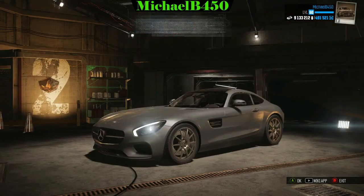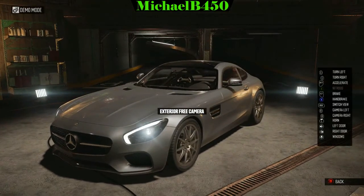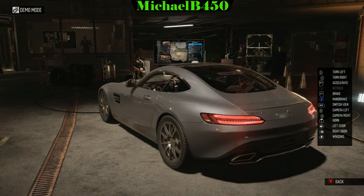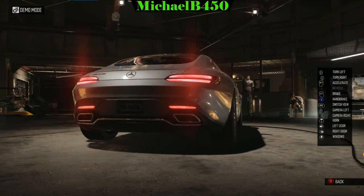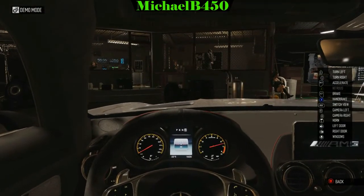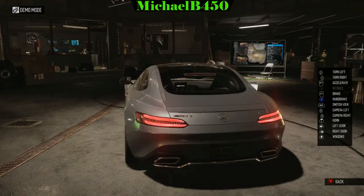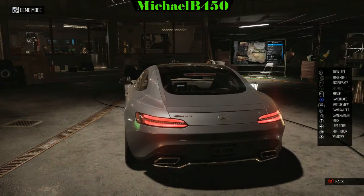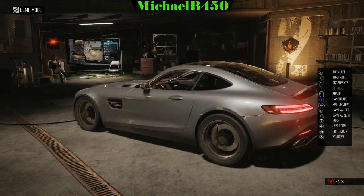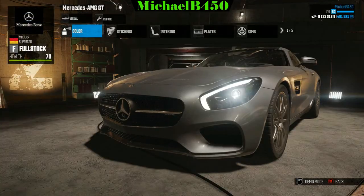Alright, so here it is, the Mercedes-AMG GT, a car I've been waiting for for a while, actually for the past month already, but still, it's out, and I am here to drive it now. Now the AMG GT, I was hoping it'd have a different engine sound from the SLS AMG, but it turns out to have the same engine sound as the SLS AMG. I was thinking it would be deeper and throatier than the SLS AMG, but no, doesn't matter though. They're pretty much the same engines, minus just more bass and throatiness.